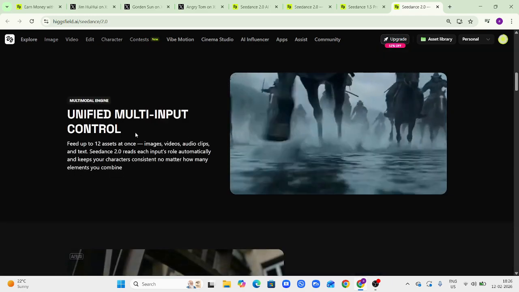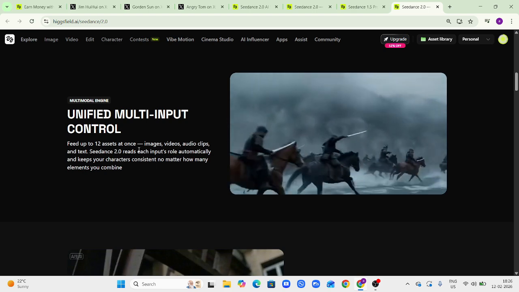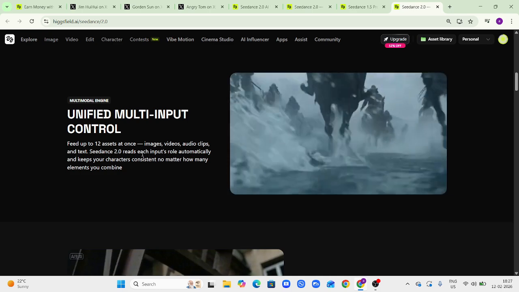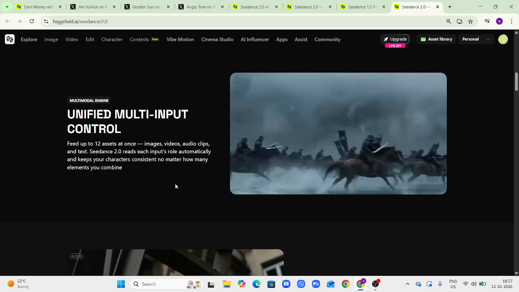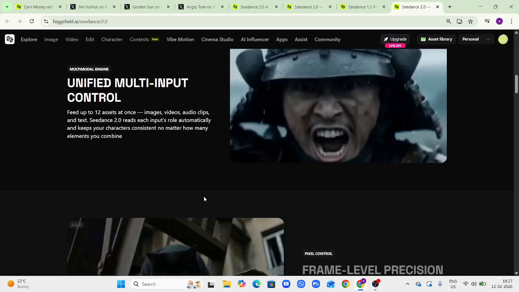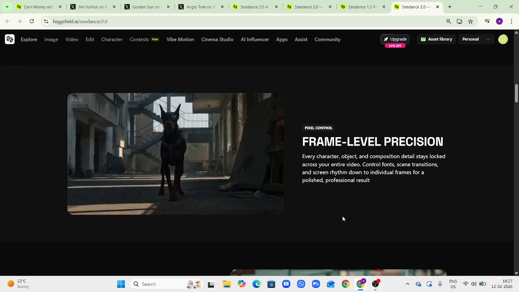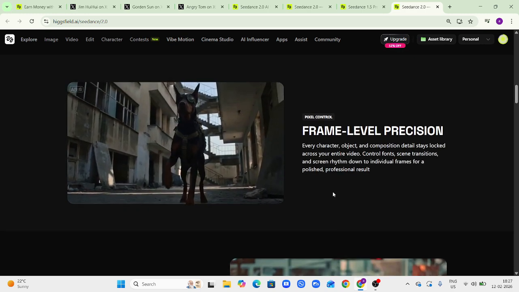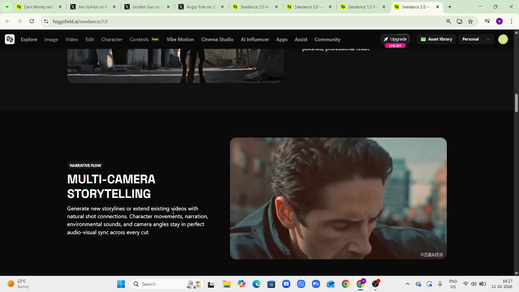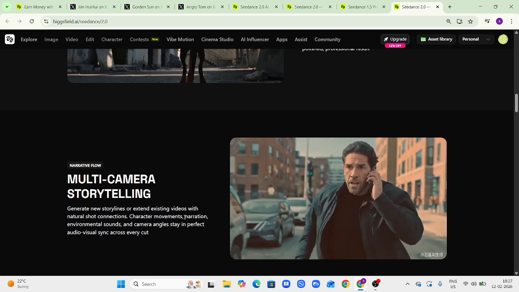It has unified multi-input control that takes up to 12 assets at once: an image, video, audio clip, and text, and Seedance 2.0 reads its inputs automatically. There are features like multi-modal scenes and pixel control with frame-level precision. Then you have multi-camera storytelling: it's not only a single static camera angle, it has multiple camera angles also.